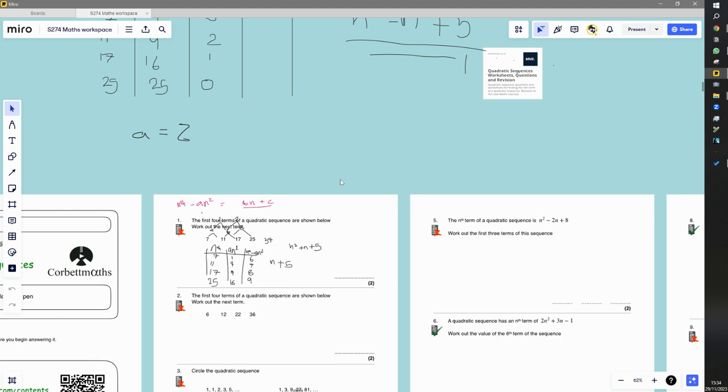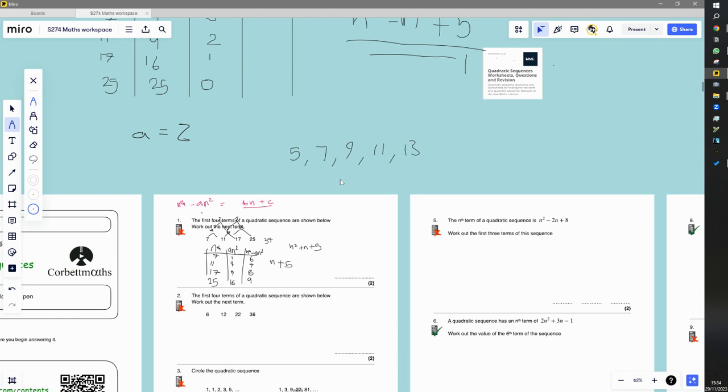So I will actually do one on a brief linear sequence. Let's imagine the sequence starts with 5, 7, 9, 11, 13. So this is a sequence of numbers, and your job in all situations like this is to identify the pattern, and hopefully you've noticed that it goes up in twos. So what do we mean by the nth term?